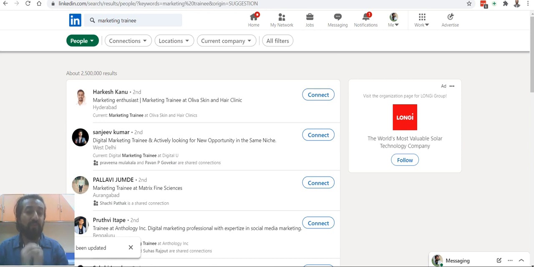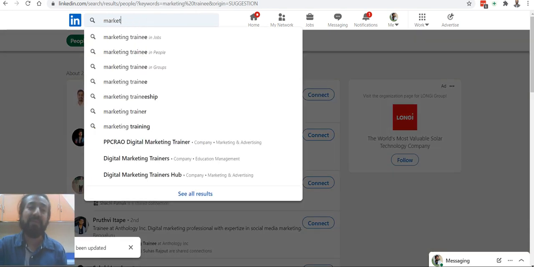So LinkedIn will show profiles which have complete details, which are all-star profiles, then it will show other profiles. So the more complete your profile is, the more your chances of getting searched on LinkedIn.